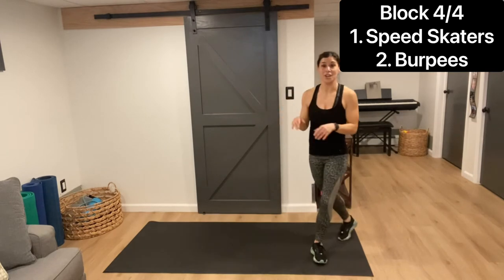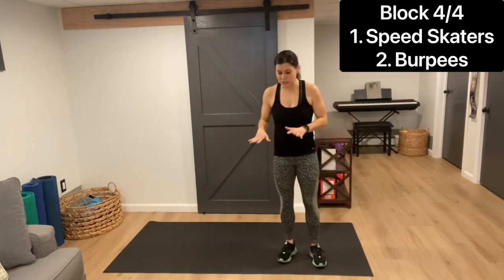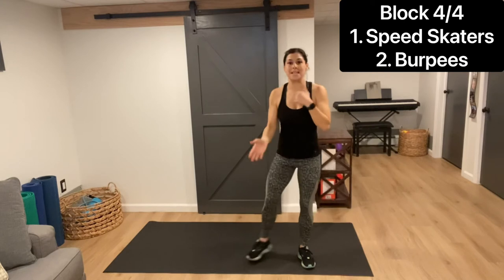If you want to hover that back foot off the mat, that makes it a little bit more challenging. So you would hover here, explode, and hover. Explode, and hover. So your choice, are you going to tap the mat and explode, or are you gonna have that back foot hover? If the explosion is too much on your legs for today, just do a nice wide step out. Just make it a little bit less intense for you if your body demands it today. Okay, second exercise, burpees.